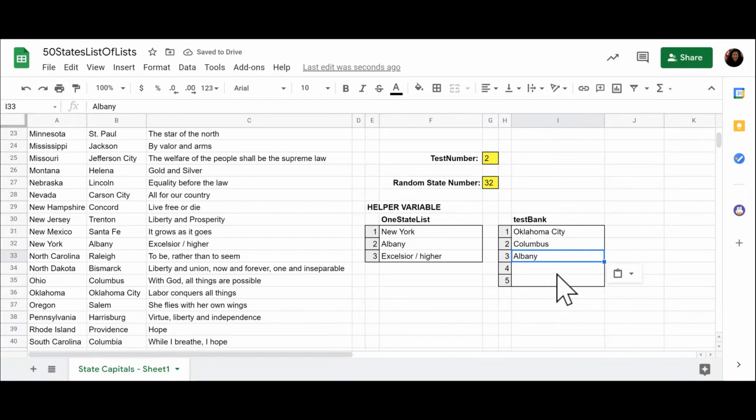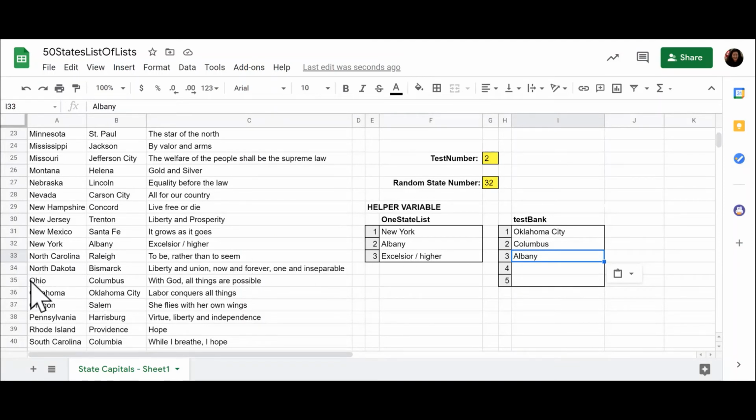And as you can see, we're going to keep going until we get to 5 of these, which is the number of questions we have in our test, and then we're going to start the test. And then we're going to pick a random number from the test bank and say, tell us the state whose capital's name is Columbus. And then the user is going to have to click on the picture, the polygon that is set up on the map for Ohio. If they click Ohio, it's going to read this backwards.